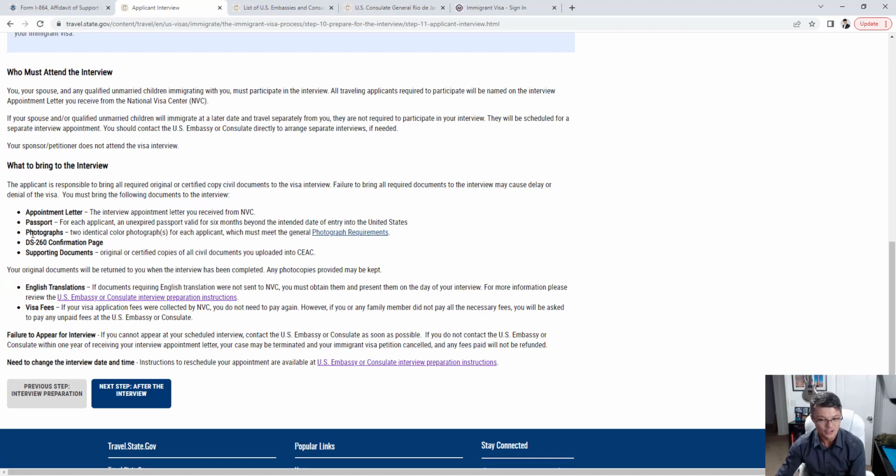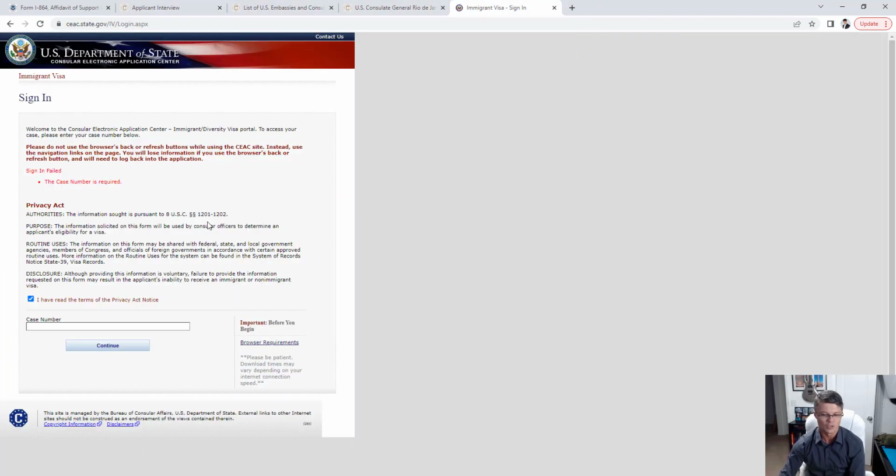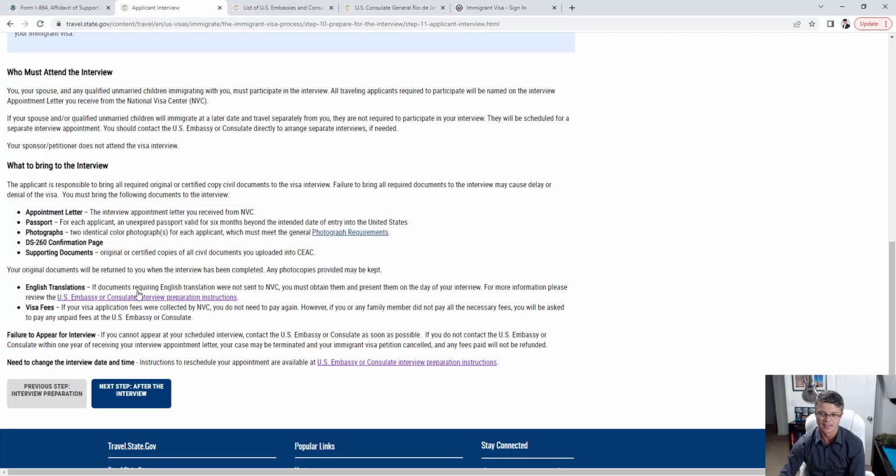This is the letter that you will receive from the US Embassy for your invitation. Obviously your passport, photographs, and the DS-260 confirmation page. You will get the DS-260 confirmation page once you are done with that immigrant visa application on this portal right here. Very simple, it's just one little page with a barcode, nothing crazy about it.